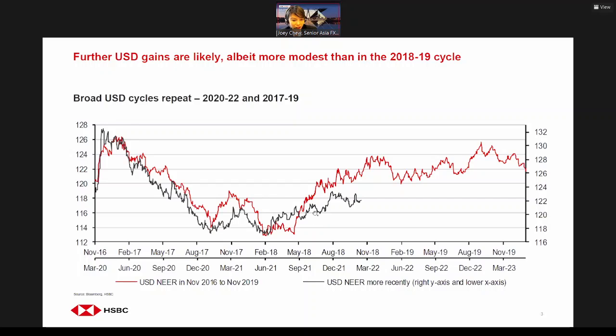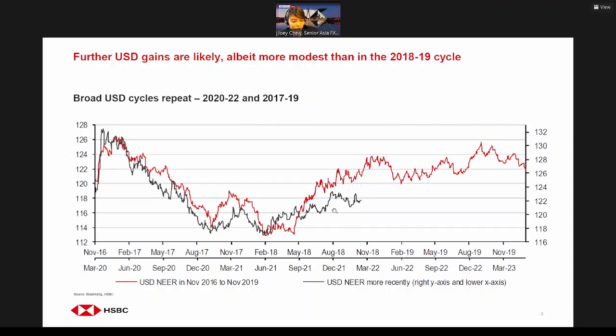For example, in this chart, we compare it to the last cycle in 2017, 2018, 2019. The reason we do that is because that was also a time when the Fed continuously hiked rates and also did quantitative tightening, shrinking the balance sheet. And the dollar really did gain quite a fair bit during that time. Not to mention, there was also the backdrop of US-China trade tensions, so there was global slowdown and risk aversion. A lot of these things benefited the dollar. Our view is that it is a useful template, but we're not expecting the same magnitude in the dollar.